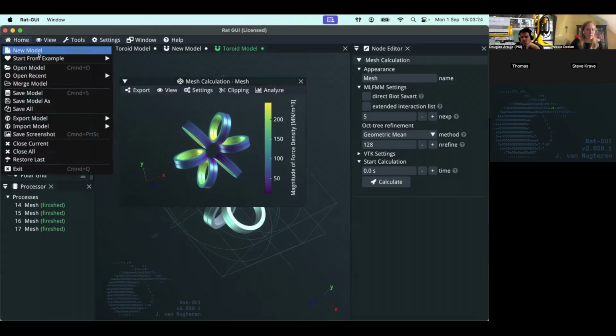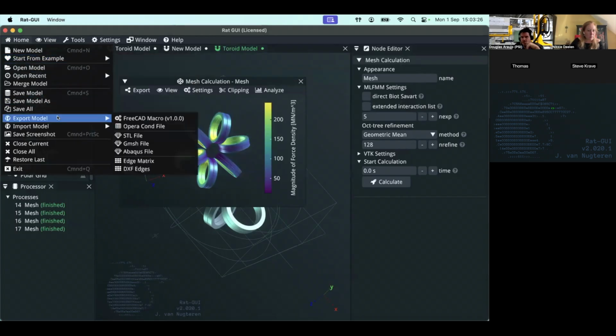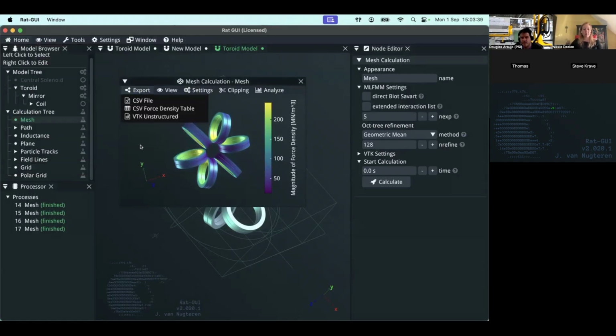I'm not a mechanical engineer, so yes, sure. Yes, exactly. I think for ANSYS, most people use FreeCAD to make a STEP file and then import the force density table into ANSYS as well.